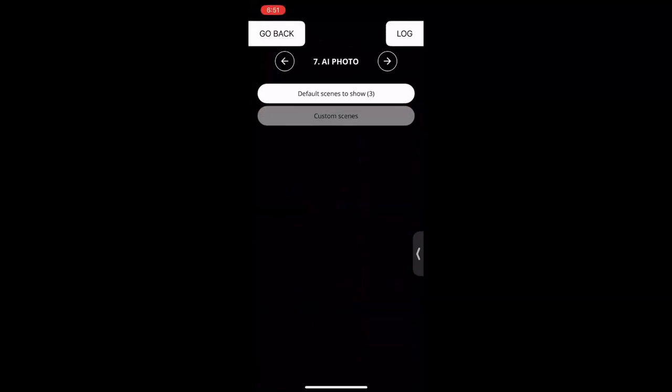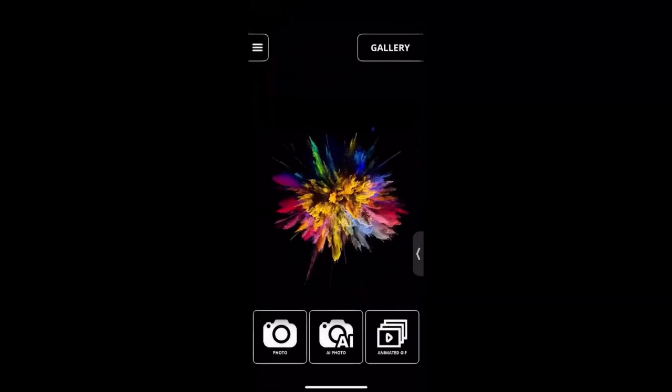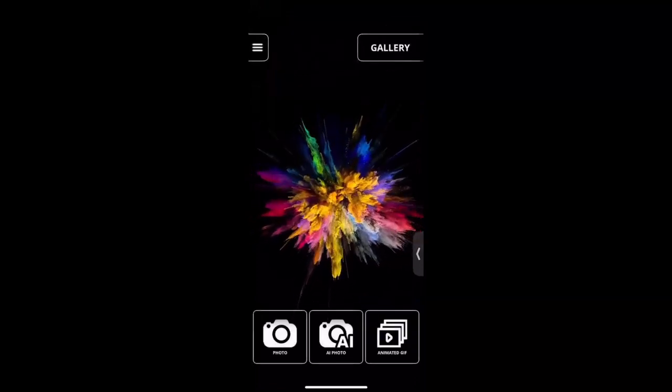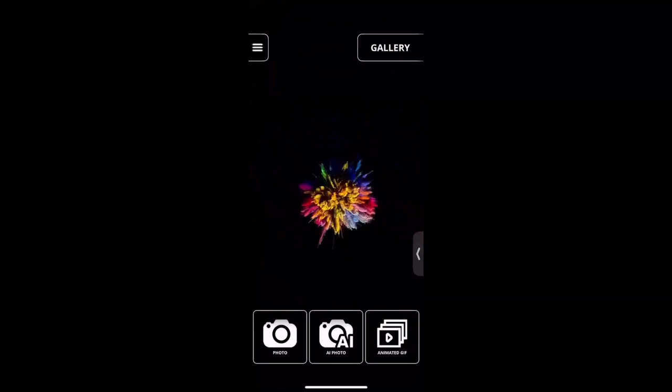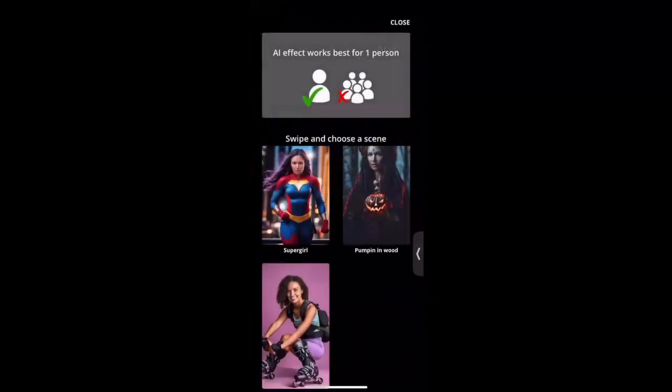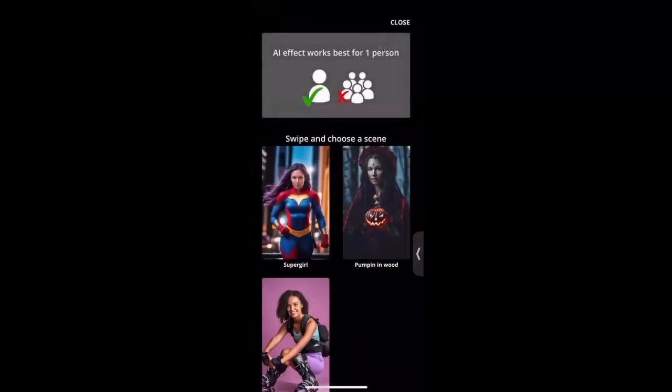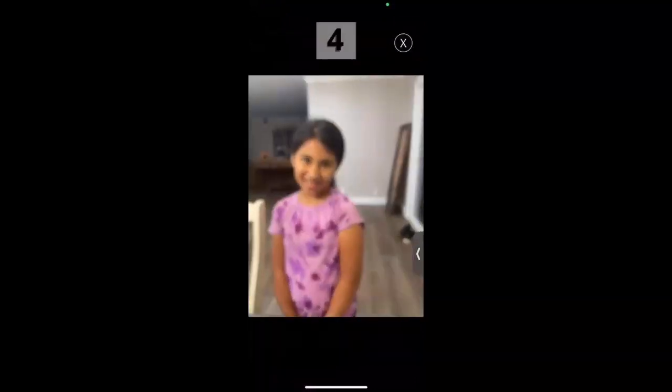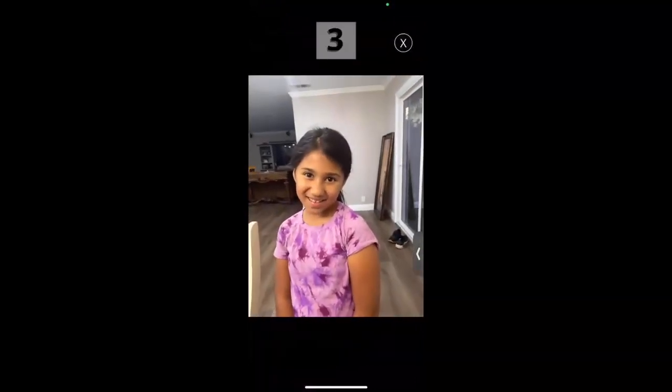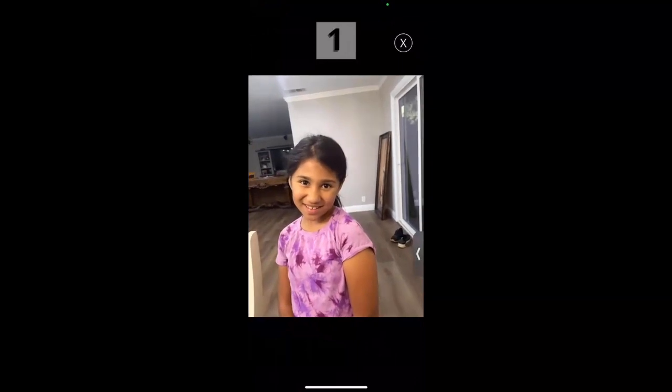Before I move on, I'm going to showcase that with you guys. Now I'm going to hit AI, and you're going to see that I'm given those choices here. Let's go with the Halloween one. And this is my daughter here. I'm going to go 3, 2, 1.